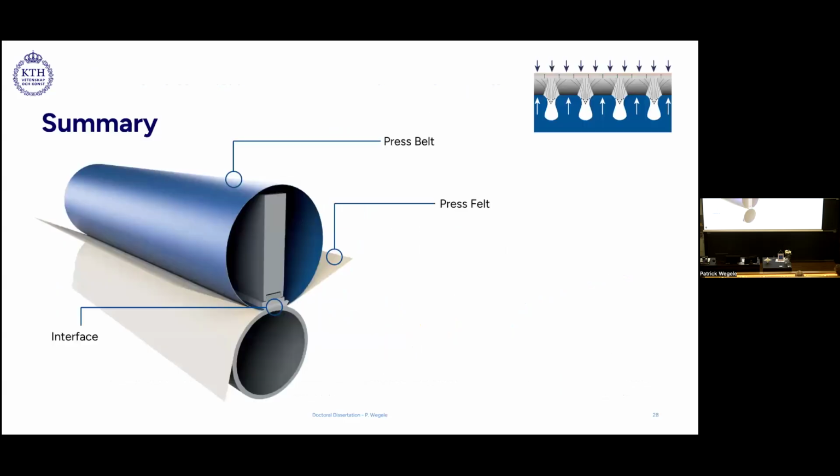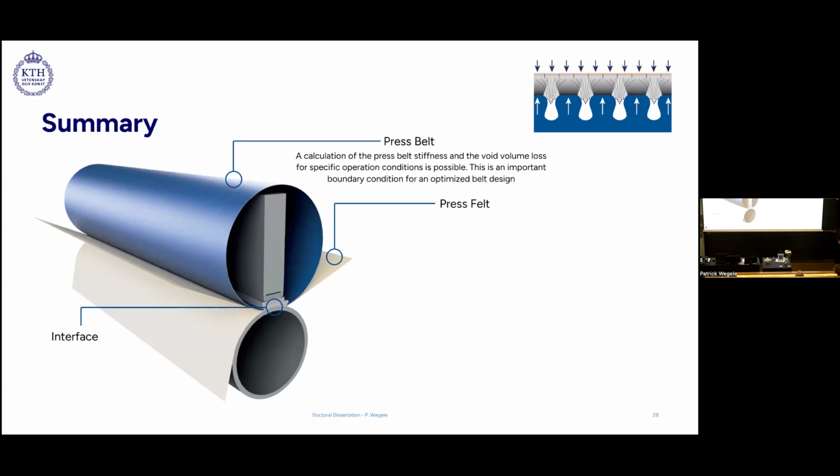But with that, I want to come to a summary and show you what we reached in the scope of this thesis in order to increase the understanding of the press nip behavior. So we started with the press belt and came up with this calculation model to predict the correct void volume. And that is now a very important model for paper makers in order to choose the correct press belt, because with that we can optimize the press belt to our operation conditions of the press section in order to achieve fully saturated conditions and optimize dewatering under our specific operation conditions.